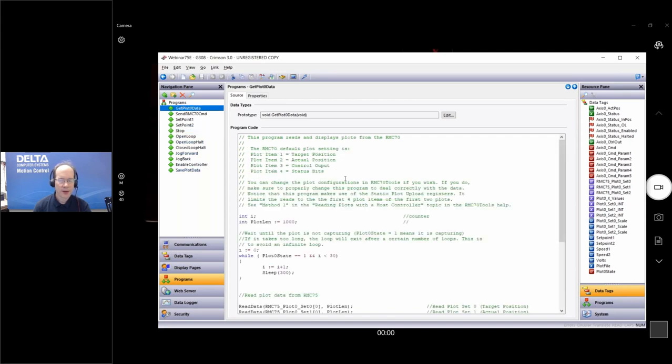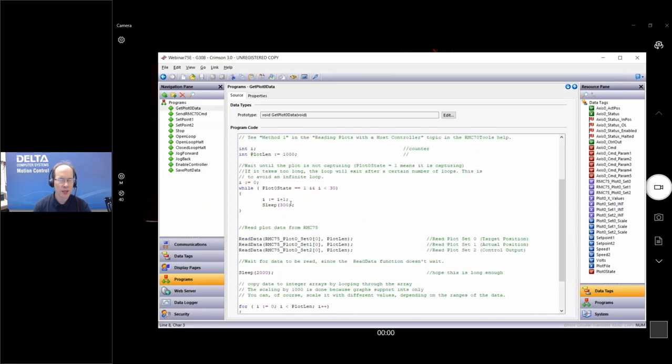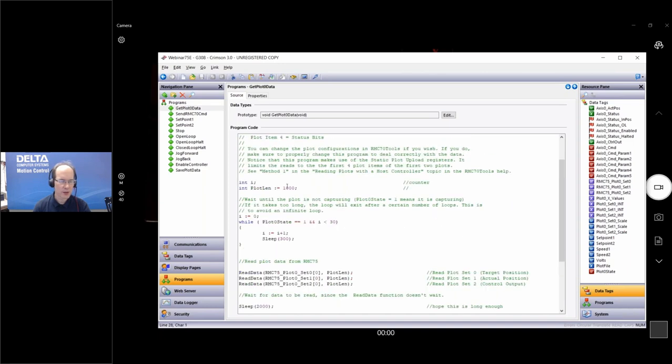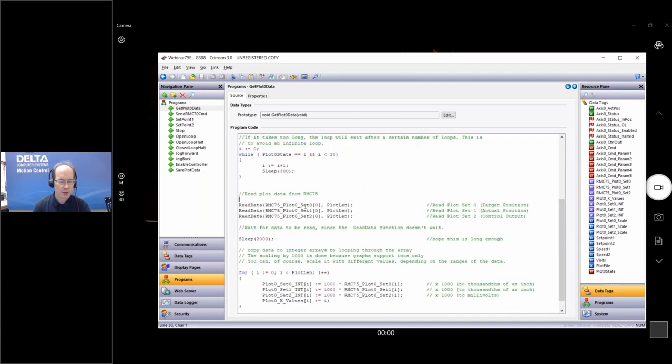It's a little bit longer, but what it's doing is just reading data from the RMC. So RMC 75 plot 0 set 0, that's a tag that we set up in here, and that's pointing to a place in the RMC, and it's reading the length defined by plot length. So plot length is 1000, so it's reading this array, and it's doing that for set 0, set 1, and set 2, which is supposedly going to be the target position, actual position, and control output.